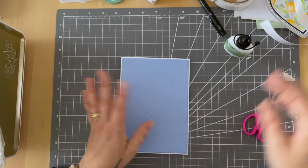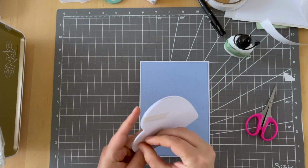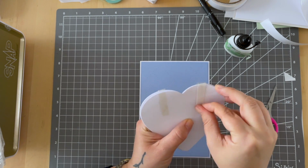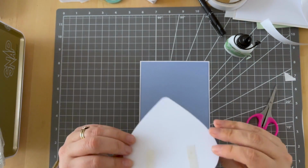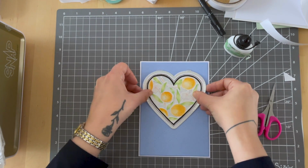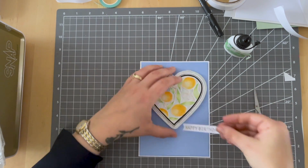Okay, so that's our lovely card blank. And can you see now that's going to sit on there and open up? I haven't made these hinges the neatest. I think next time I do it, I will not put the tape quite far to the edge and not have them quite sticking up at the top there, can you see? But first time's not too bad. Just decide whether you want it in the middle or up. And then I'm just going to add this little, do we have it underneath?